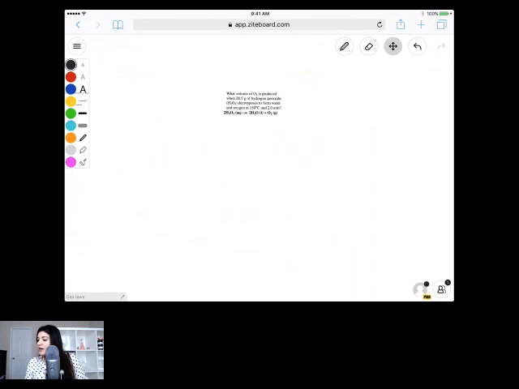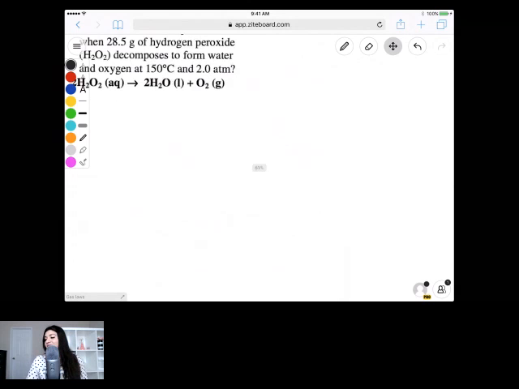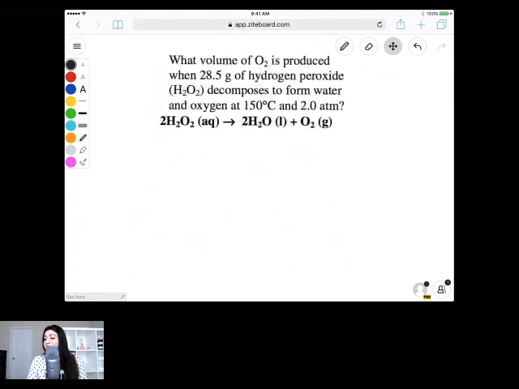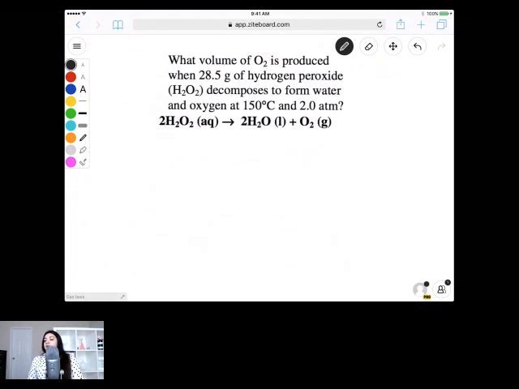So why don't we get to some gas stoichiometry? And we will be using multiple ratios. Okay. So getting to gas stoichiometry, it's really not too bad, I'd say. It's just knowing what you're given again and what you're solving for as a whole. So that's what we're going to identify first in this question, what we're given, what we're solving for, and build a plan from there as to get to what we want to find.